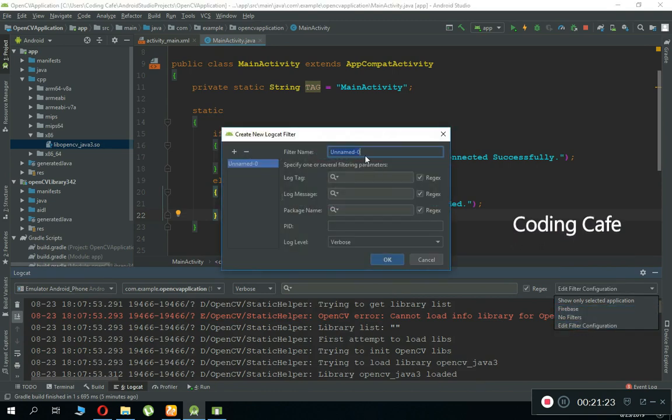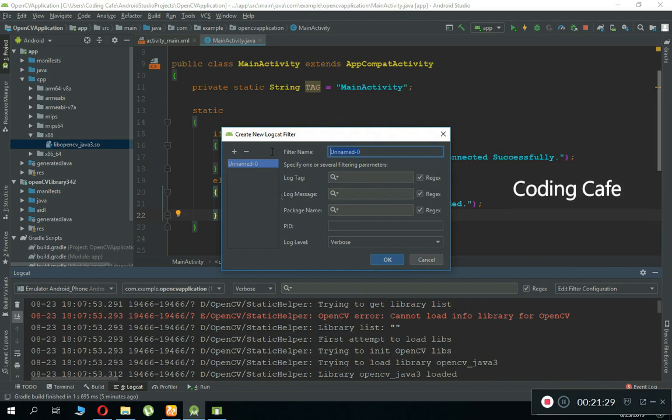Let's give a name to our filter for specifically testing this application's log messages. I'm going to give it the name new filter OpenCV. Now here we are going to specifically check the activity which you want, so all you need is to write MainActivity here. Just type activity MainActivity and then press OK.